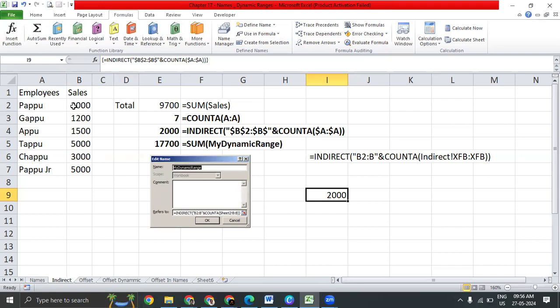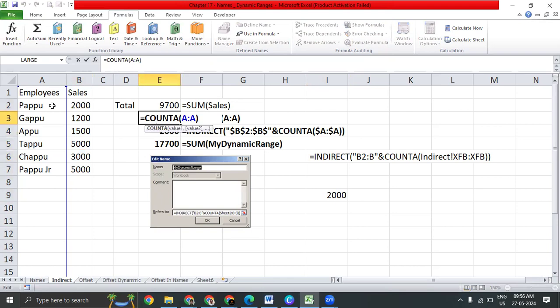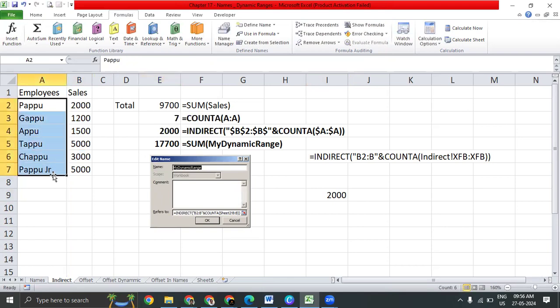It gives you the first position. What you have seen here, B2 is to B. If I paste it over here again, I'll get my result as 2000. Okay. So what is the count of it? It is counting it. Right now it is 6, for 6 employees.